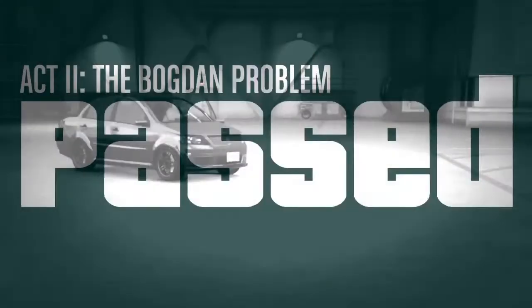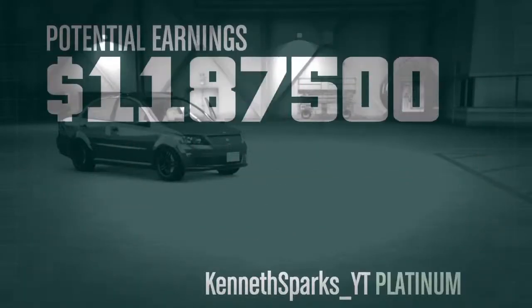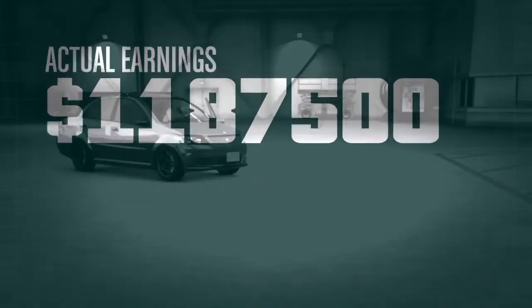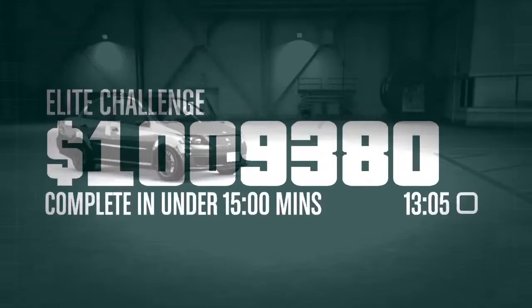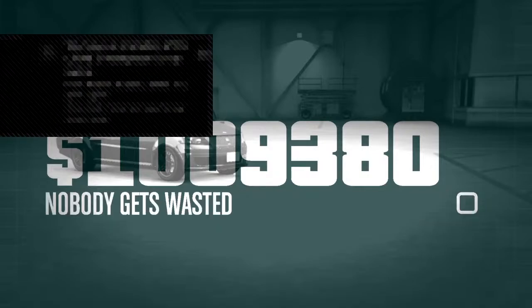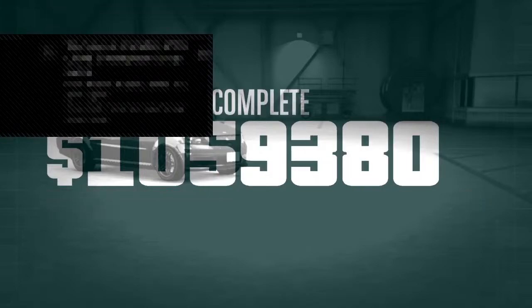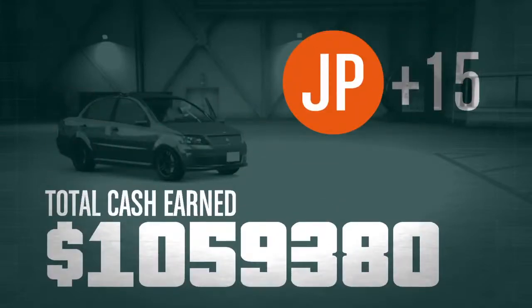So you'll see it's passed. Your friend's name will not pop up, so you notice only mine did. And it will take out your friend's cut, so it leaves 1,009,000, under 15 minutes, under 5% damage loss, and nobody was killed. So I'm going to get an extra 50 grand, so $1,059,380 is my total cash.